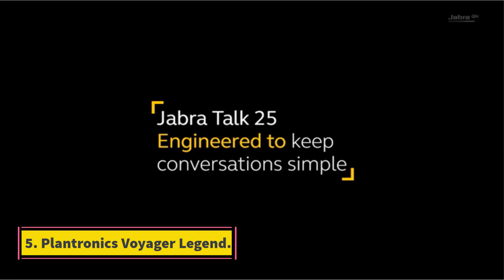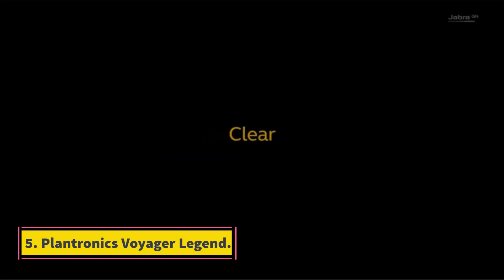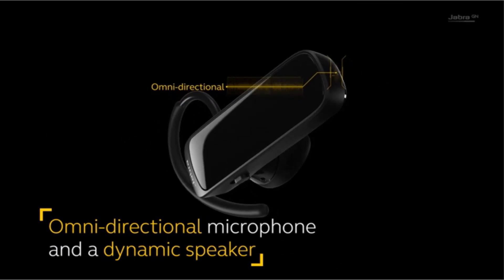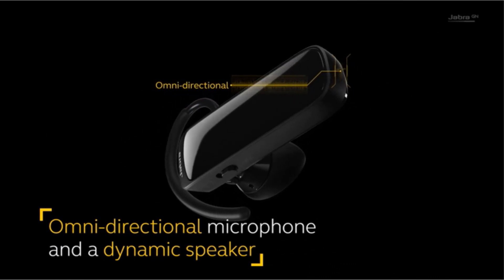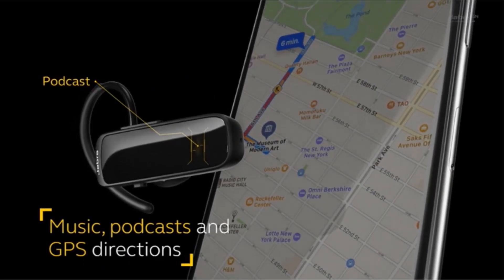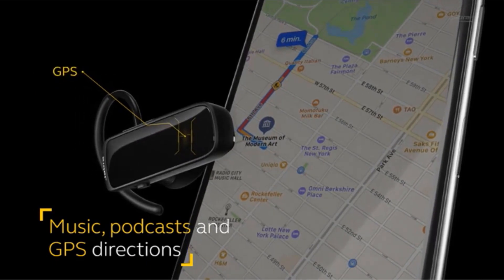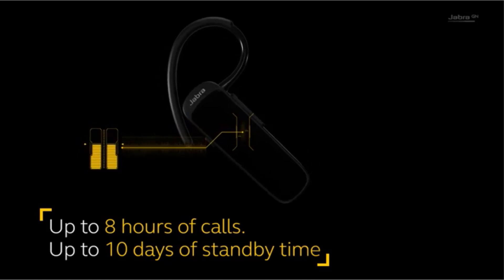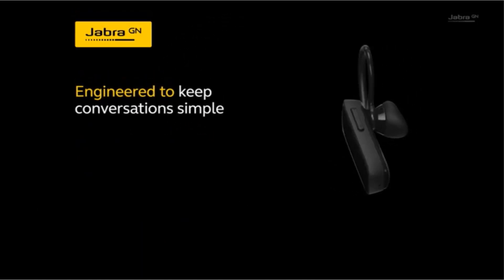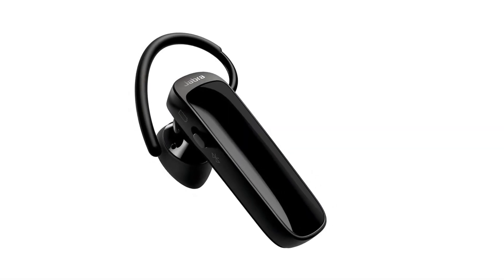Number 5: Plantronics Voyager Legend. Some headsets use a hook around the earlobe to keep the headset in place. The Plantronics Voyager Legend really leans into that design by incorporating a bigger battery into an integrated hook design. If you're not a fan of ear hooks, it's not removable, so you'll want to look elsewhere. The ear hook also incorporates controls as well. Our reviewer Jason says that it's a lot to get used to and a lot of extra weight on the ear — not necessarily a bad thing, but combined with the unusual fit of the earpiece, it's enough to give some pause.